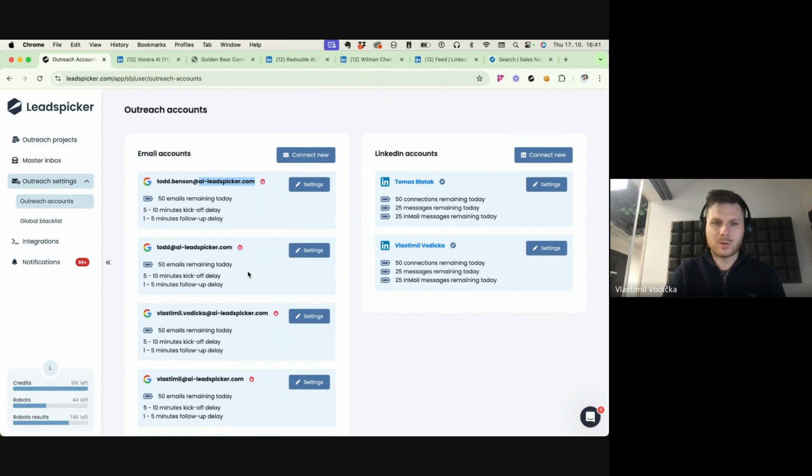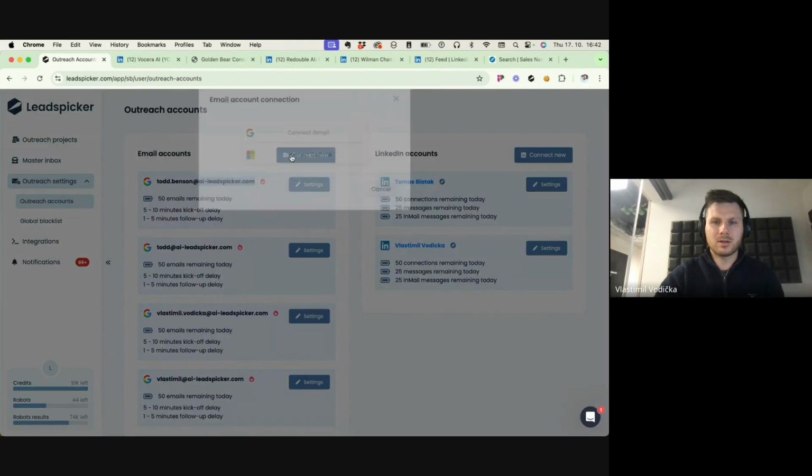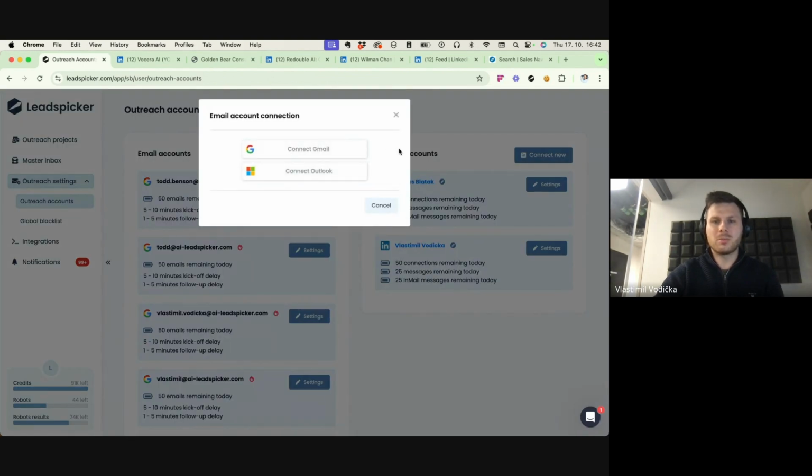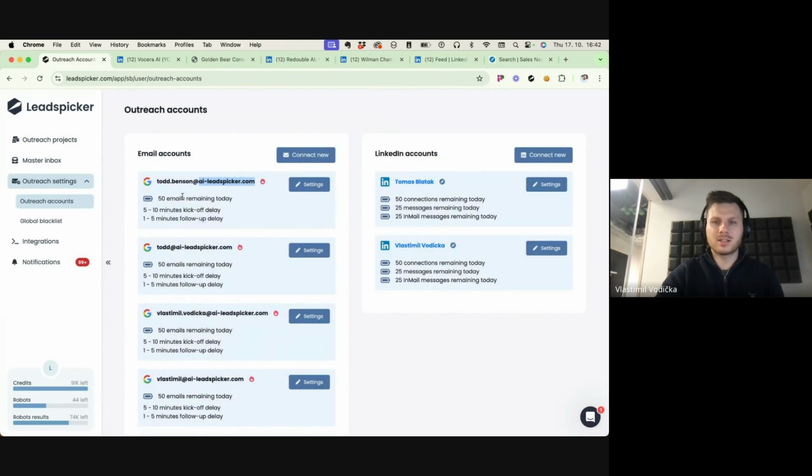But this is not, in our case, for scouting. This is for lead gen. So, for example, if you want to reach out to all the new marketing and salespeople in the USA and in Europe, we want to make sure that we don't send too many emails at once. So what we do is that we keep sending only 50 emails per domain, so you can really connect all of them. It's super easy. You click on connect new. If it's Gmail or Outlook, you just sign up with your password, and it's there. Also, you can connect right now up to 15 LinkedIn accounts.